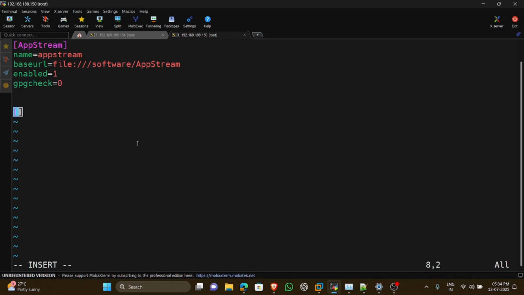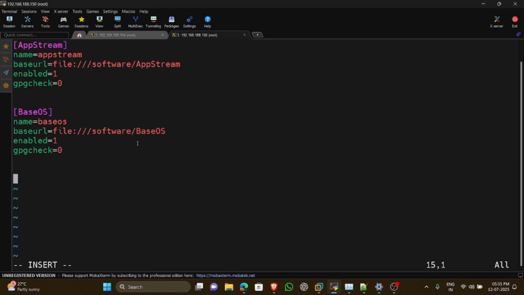Then in a similar template, you have to mention BaseOS, then name=BaseOS, then baseurl=file://, then the location, which is /software/BaseOS, then mention enabled=1, then gpgcheck=0.